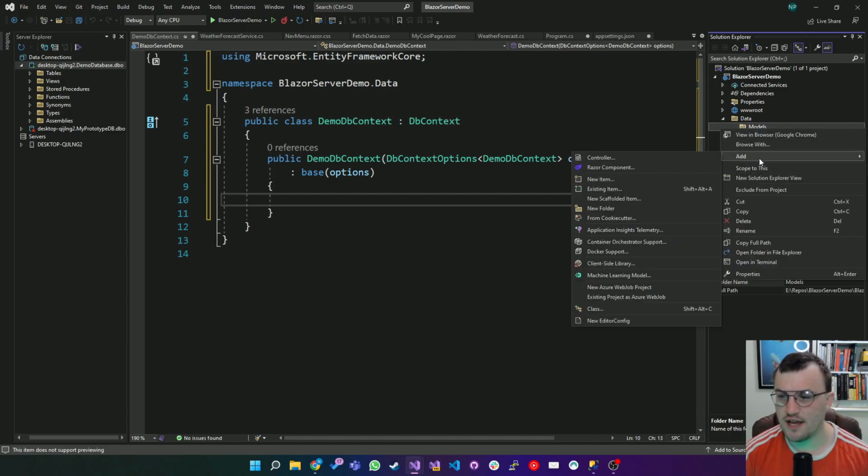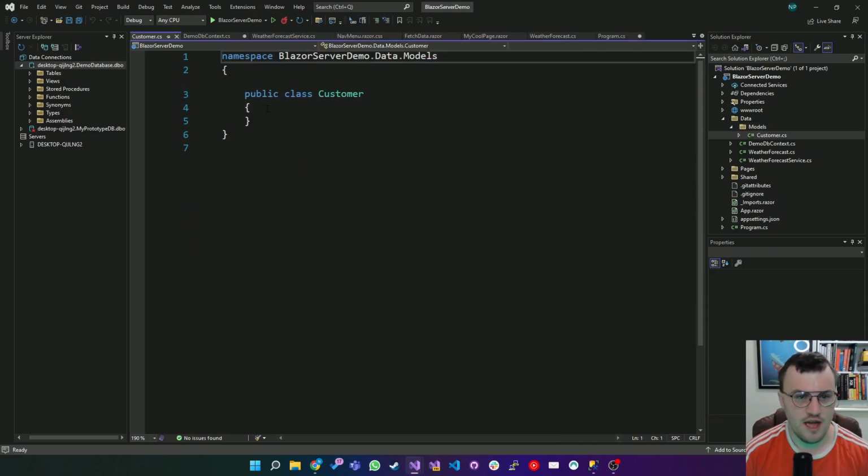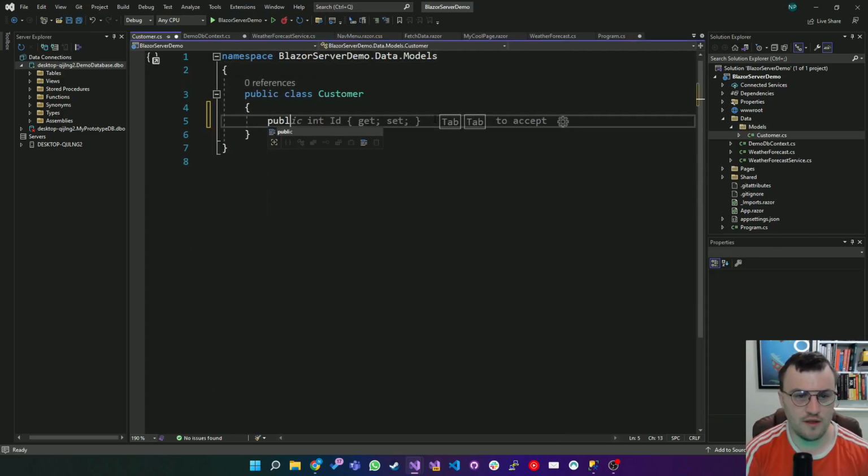And we're going to create a new class, and we're going to use this as a table. So let's say we wanted a table called Customer. So I'll create that, and then we're just going to set this up with properties as needed. So we've got a string called Name. We can get it and we can set it, so we've got a property for that.